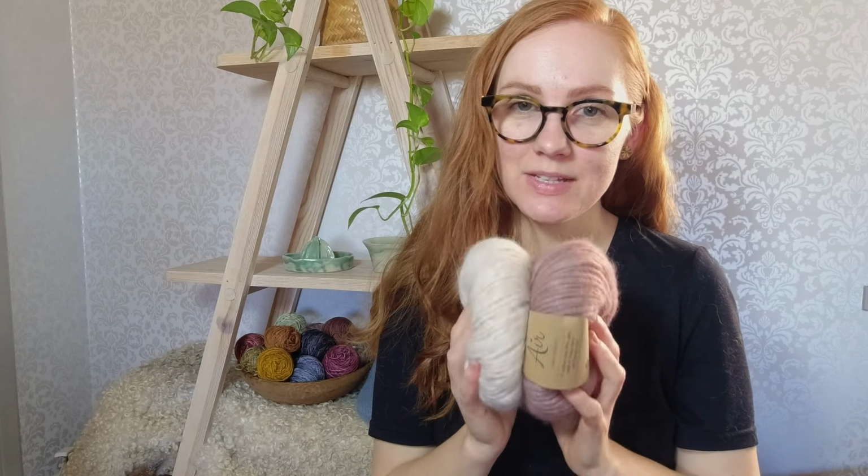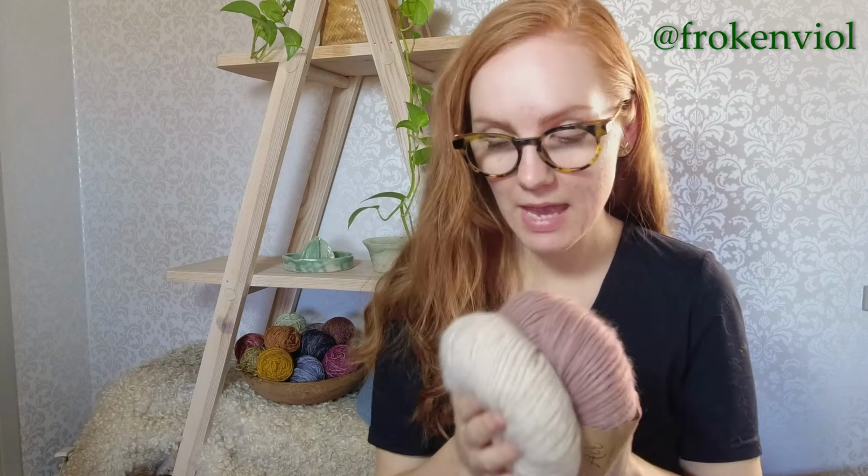I'm hosting a knit along right now with my friend Victoria. She is Fröken Viol on Instagram, and we are knitting a unicorn sweater. It's the Always Forever Unicorn Sweater by Wool and Beyond.